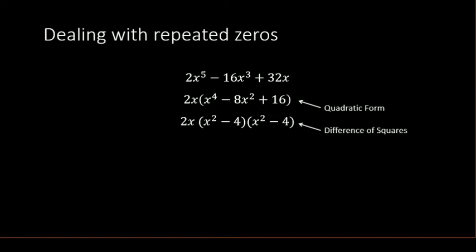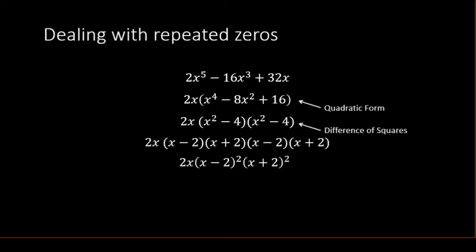These are differences of squares. x squared is a square, 4 is a square. So this is a difference of two squares, which you should remember you factor by finding the square roots, x and 2, and doing one with plus and one with minus. We need that for each of these. So the first one factors to x minus 2 times x plus 2, and the second one also factors to x minus 2 times x plus 2, and we end up with a total of 5 factors.